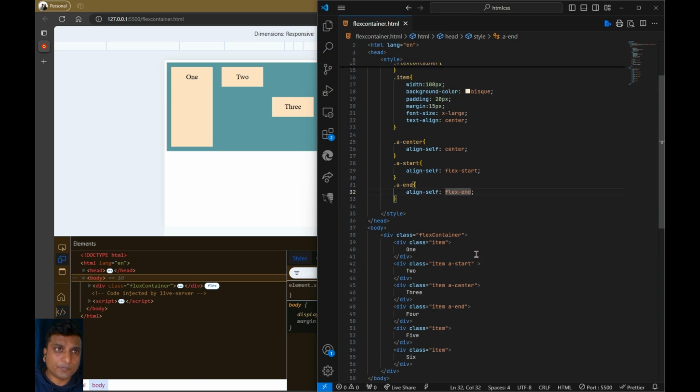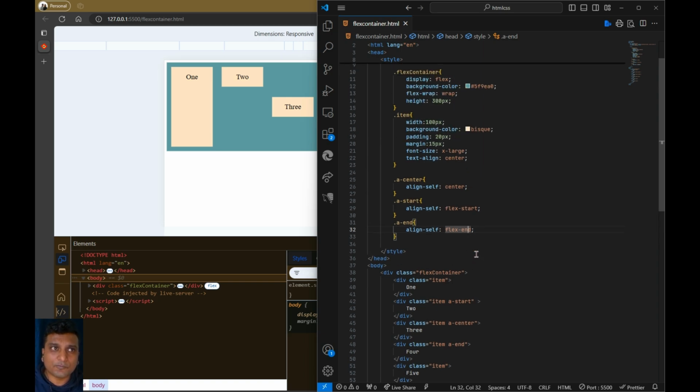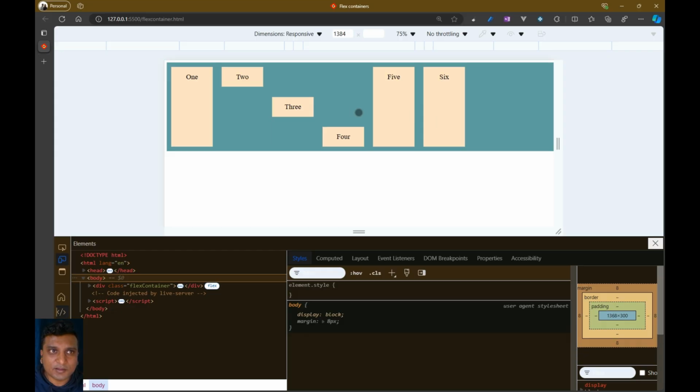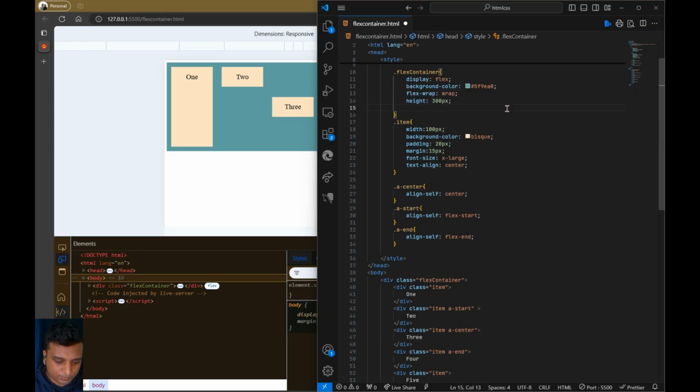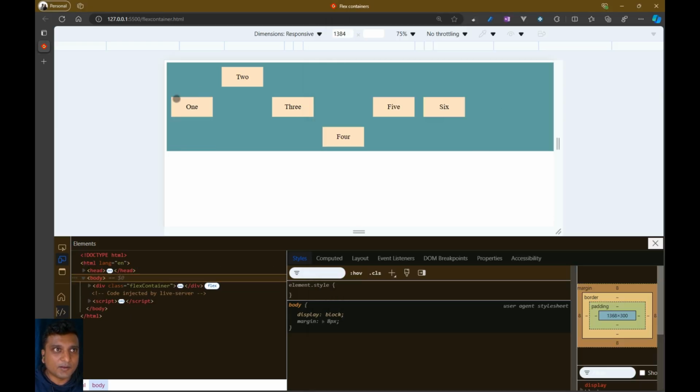Also, to make this a uniform effect for the other remaining ones, let's say the other ones I want them to be in the center, I could simply put align items center, and the others take up the property of center. However, the custom property of center, top and bottom has been set to these three at the item level itself. So they override anything that has come from the flexbox parent itself.